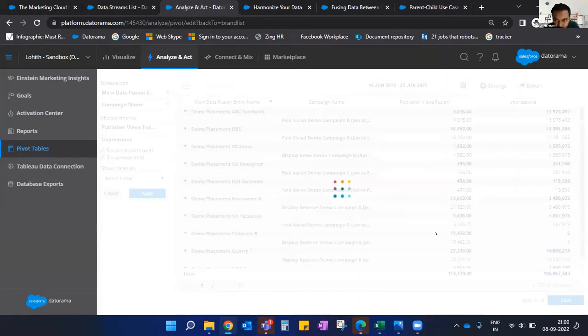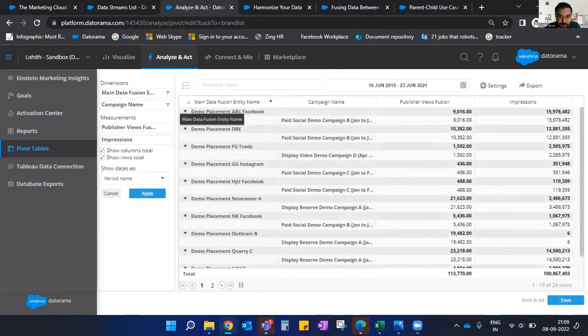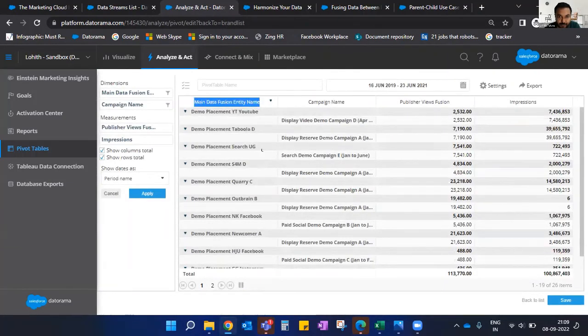Once it loads, you will notice that this dimension is coming in from the fusion data stream. This campaign name is coming from the parent. Because we mapped media by name to this one, this was effectively mapped to this one, and all the information is cross-flowing. Impressions is coming from the parent stream, but this metric is now coming in from the fused file stream. Now that is the power of fusion. It's as simple as that, done. And you're able to leverage that information.